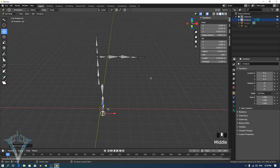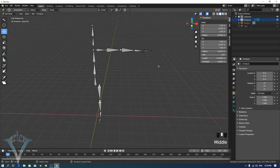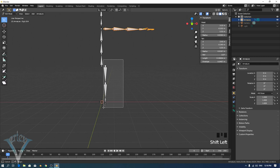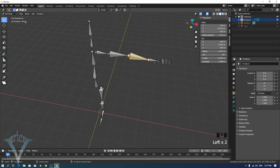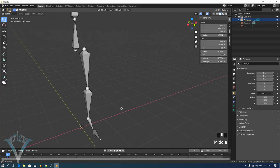I created most of the left side, and Blender will automatically know this is the left side and rename the bones properly. To do this, select all the bones of the hands and legs, shift select. Then go to Armature, Names, Auto-Name Left/Right. So you see this is renamed automatically, and .L is added to the bone. So then Blender will know it is the left side. We will create the right side automatically after making the IK.